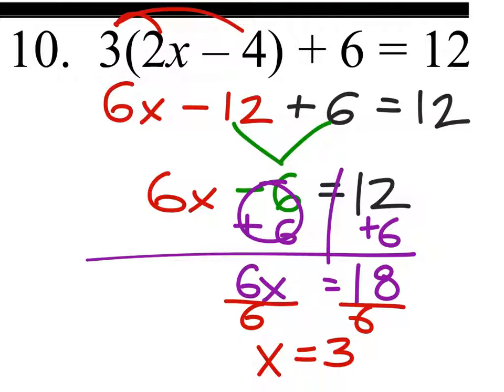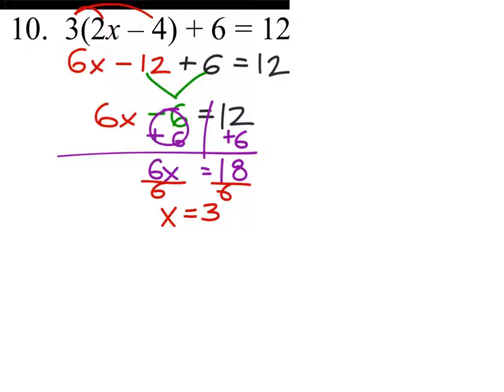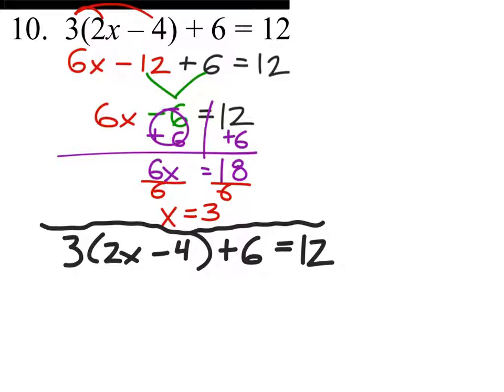So this is what we will do: let's rewrite the original equation. Right now we're saying that x is 3. That's our answer. But to check to make sure that x is 3, I'm going to replace x with 3. And I just want to make sure that it's going to be a true statement. Alright.